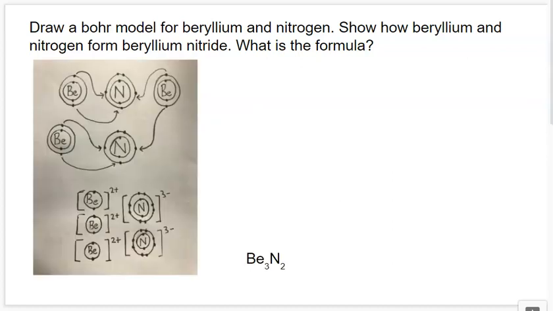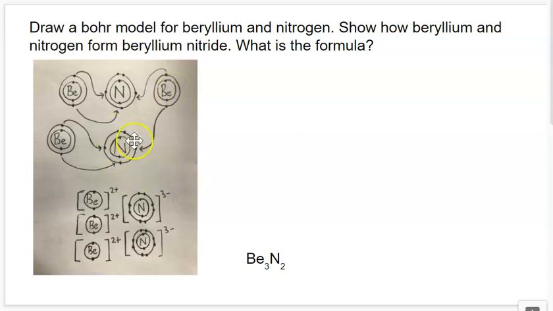All right, so beryllium has 2 valence electrons, so it's going to want to lose 2. Nitrogen has 5, which means it's going to want to gain 3. So we start off with 1 beryllium, giving up 2 of its electrons to nitrogen, so that goes from 5 to 6 to 7. So now this nitrogen is going to want 1 more, and then this beryllium is good. That means we're going to need to bring a second beryllium atom in. So that's going to give up 1 of its electrons, and now this nitrogen is going to be good. It's going to have the 8 that it needs in its full shell. However, this beryllium is going to have 1 more electron left over to give up.